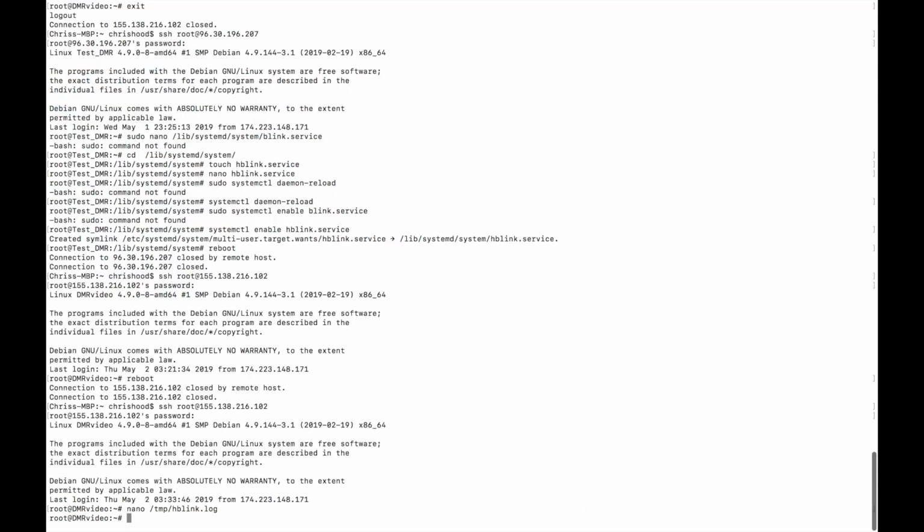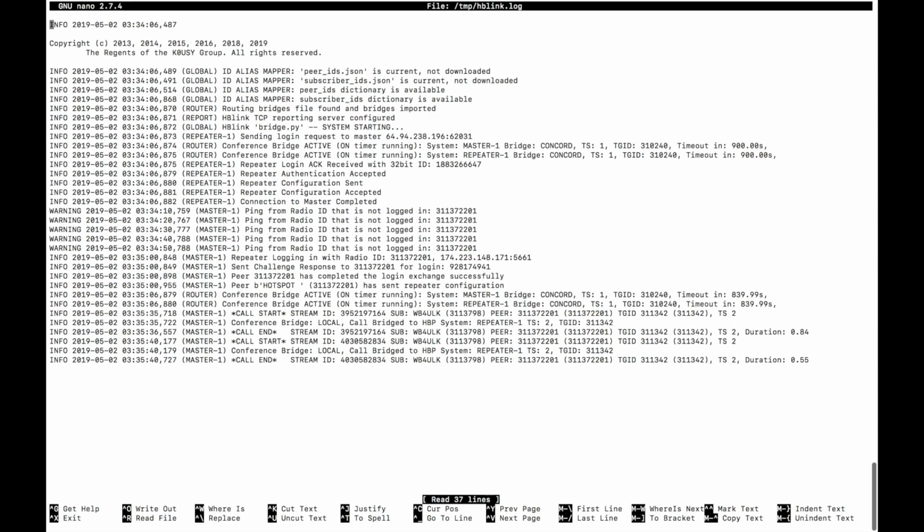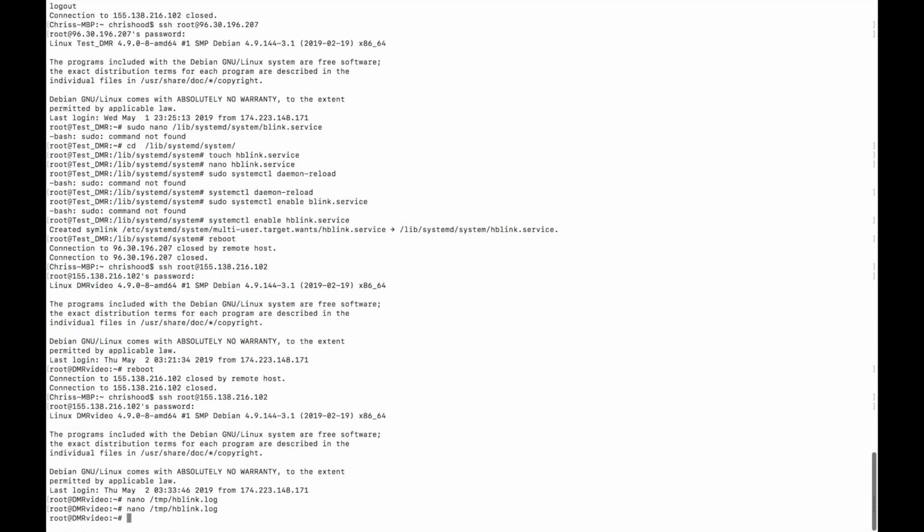I'm going to grab my handy HT here. I'm going to key it up once. Key it up twice. I see the repeater coming up behind me. Now we'll go back into that log again. And now you can see where call start, call end, call start, call end, where I keyed it up twice. So it is working after a reboot, and I didn't have to do anything. Yet we're sitting there looking at a nice clean prompt. So that is a good way to get it to load on start and run in the background.